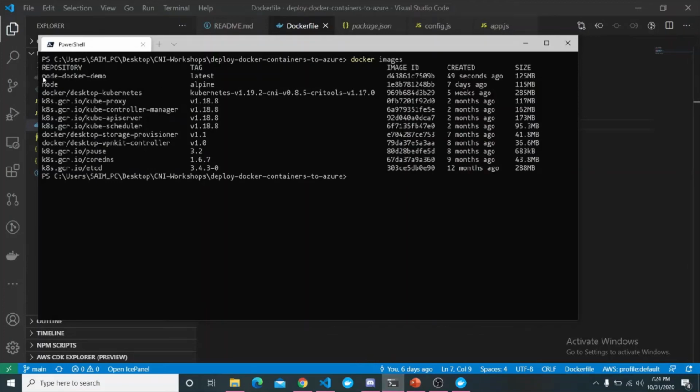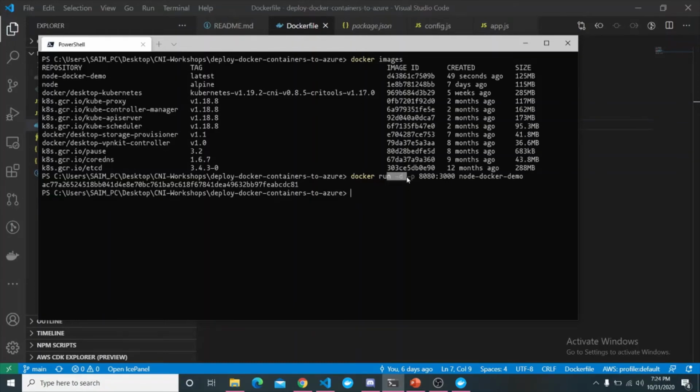In order to run it quickly, I do docker run -d -p. Let's say we want 8080, and it's using port 3000, and it has an image name of node-docker-demo. I do it in detach mode; -d is for detach mode.